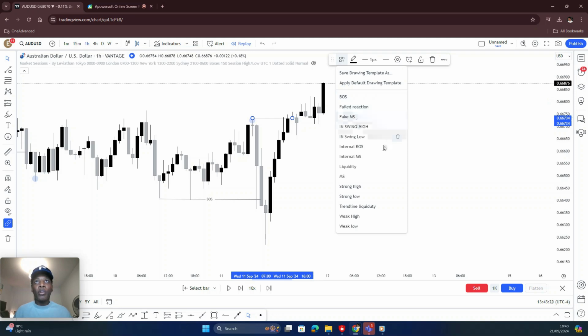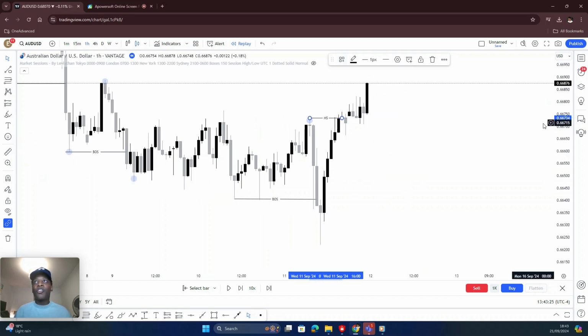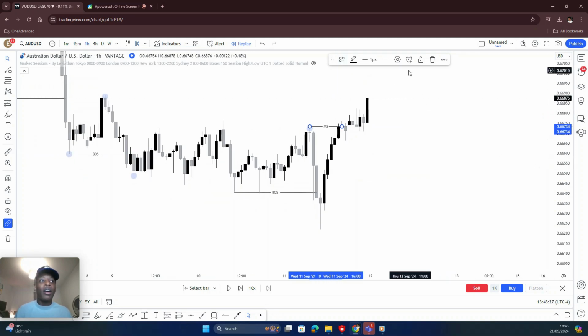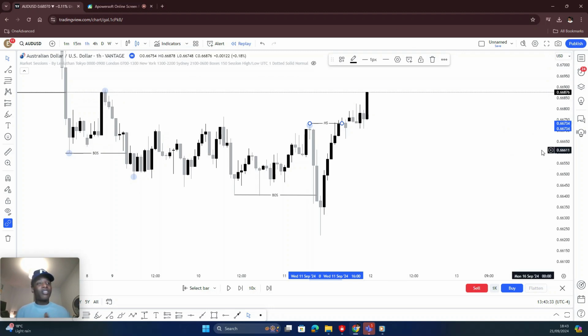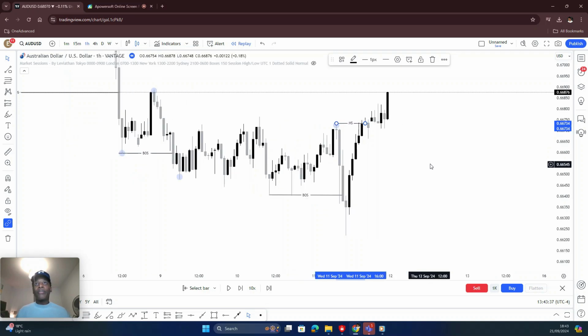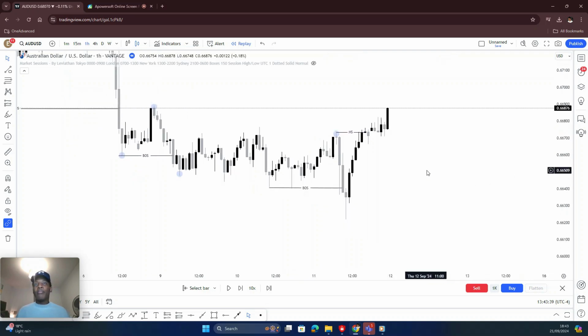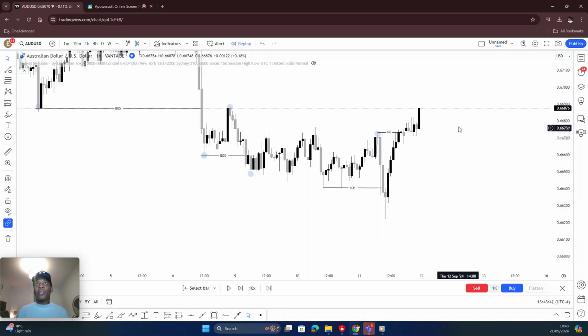A body close, indicating the market shift, indicating the change of character, also known as market shift, right? I like to call it a market shift because it's simpler to understand and simpler to remember. But anyways, price gave us a market shift to the upside, indicating a change of character, indicating that price is about to go up and skyrocket to the moon, right?